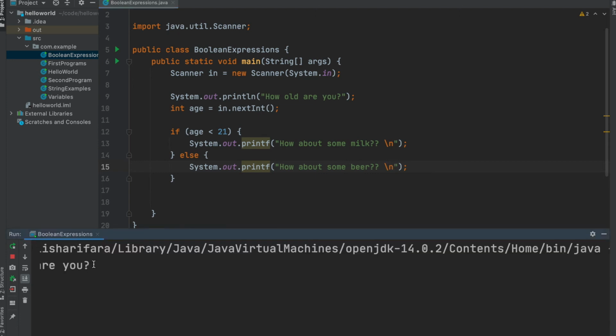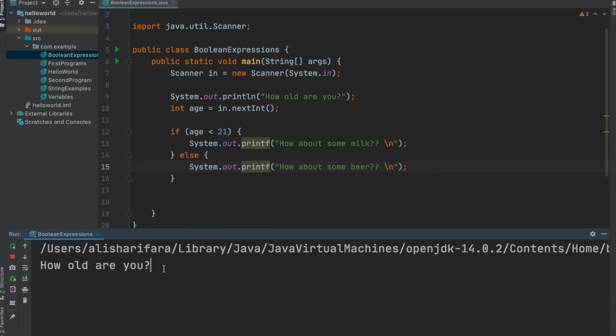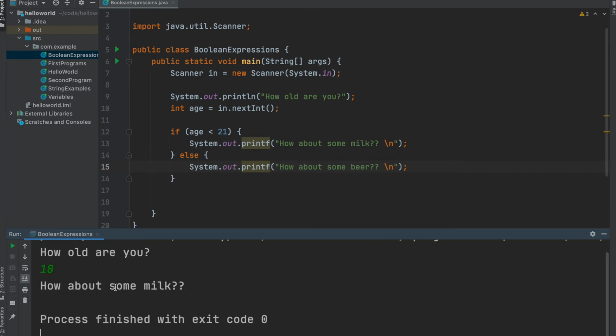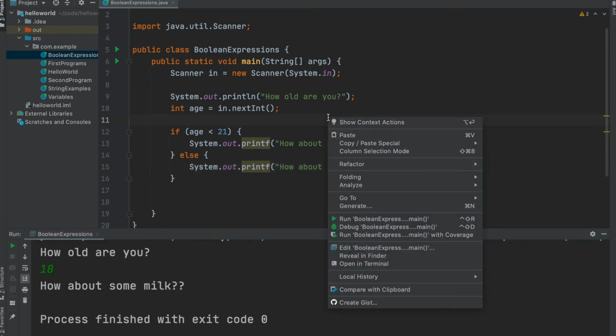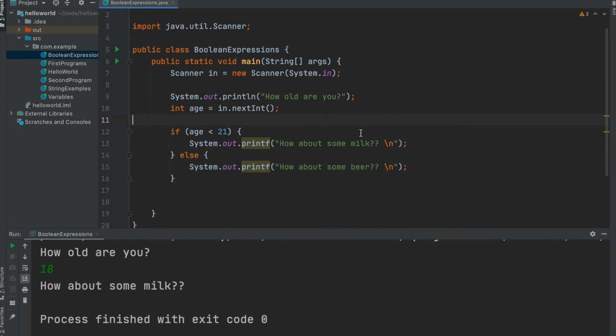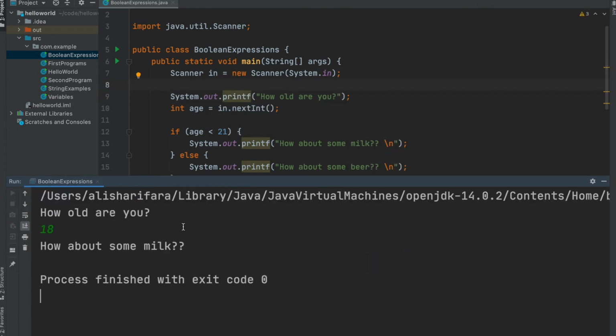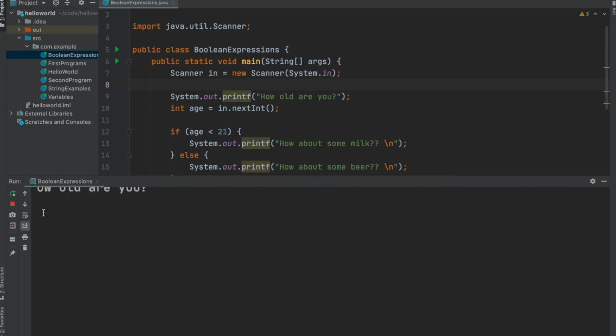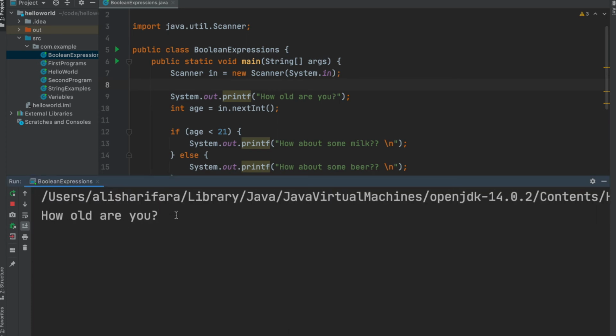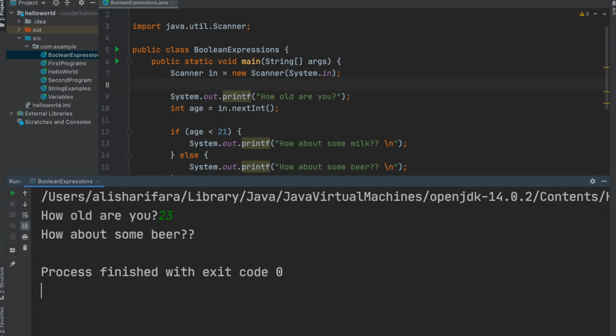Okay, so how old are you? Let me enter 18, and we see that how about some milk, right? So let me change this to printf, and let me run this again. How old are you? I'm going to enter 23, and how about some beer?